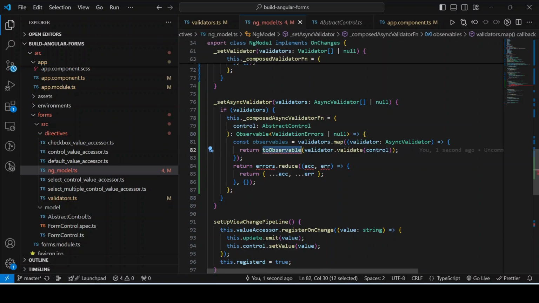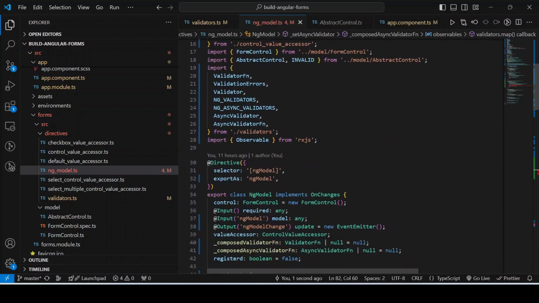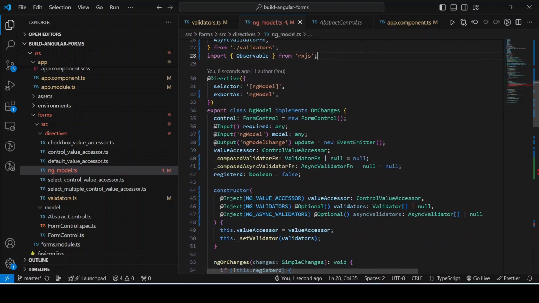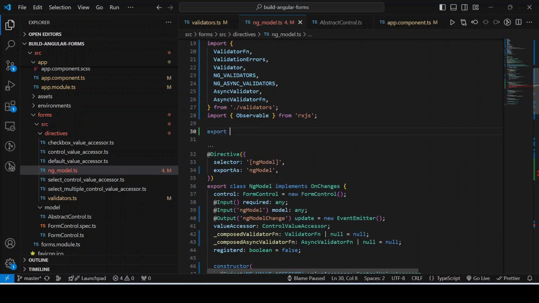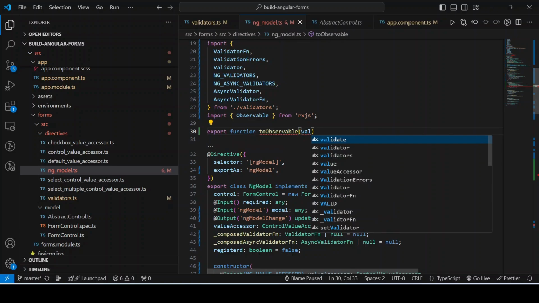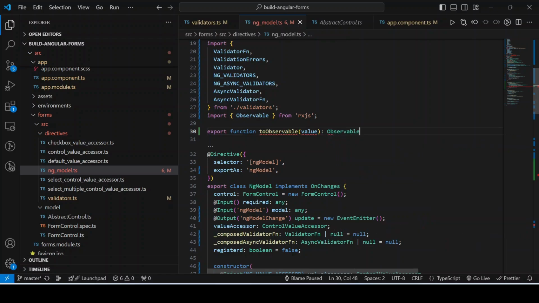Yes. So let's define this utility here itself. Let's define this function toObservable, which takes a value and which returns an observable.